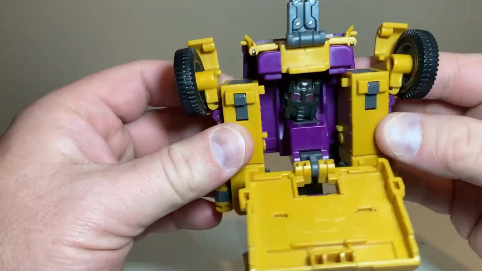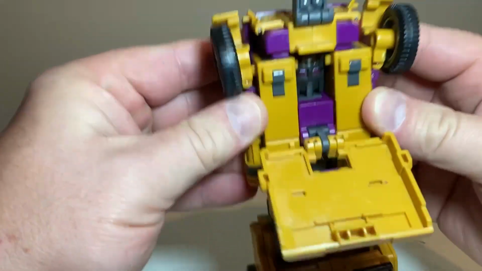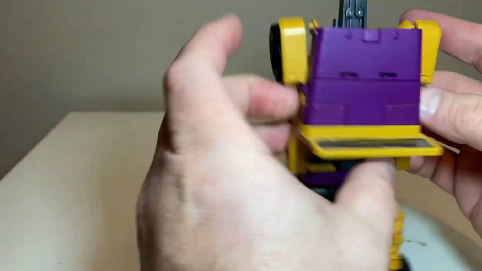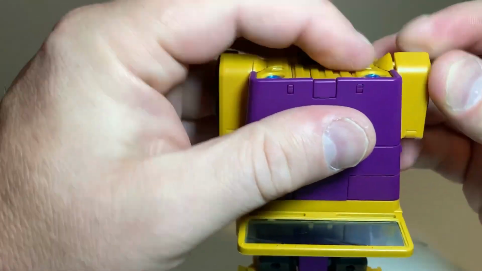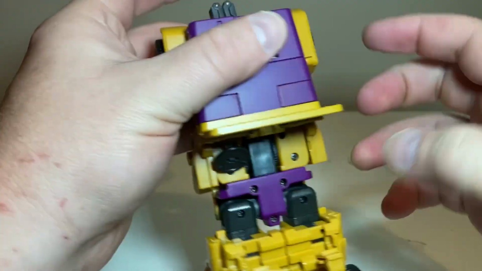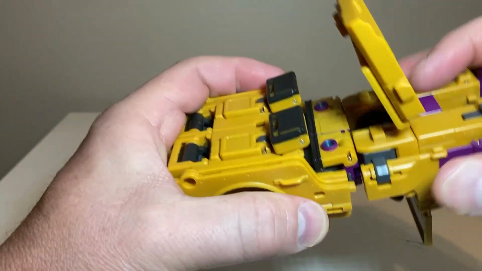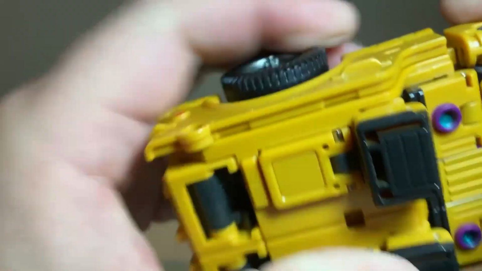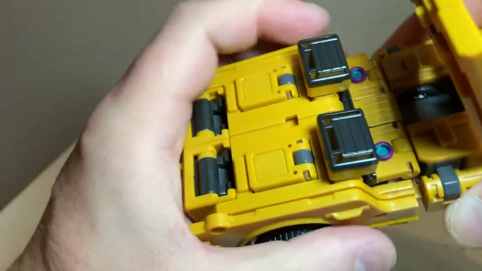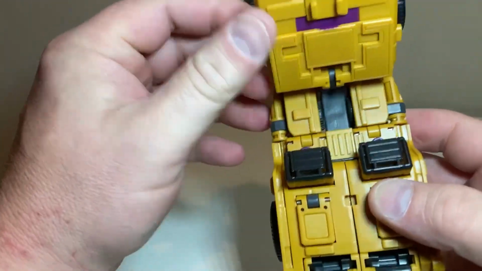So we'll bring these in just like this. And there's his head here to say hello. So we just push these back in there just like that. We can re-tab in at the top. They just tab in just like that. And then, of course, we can push him back together like that.